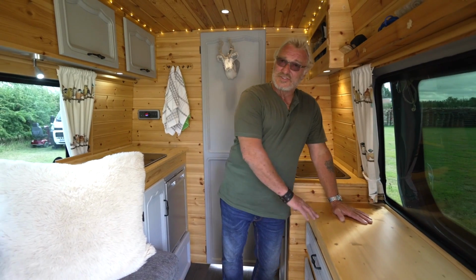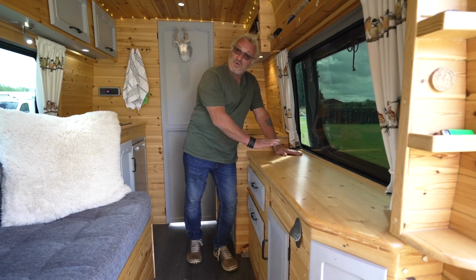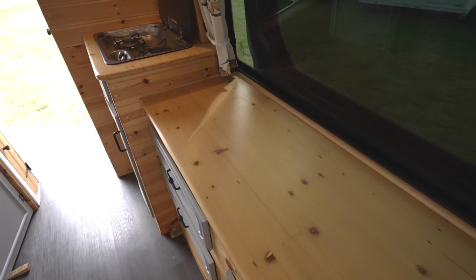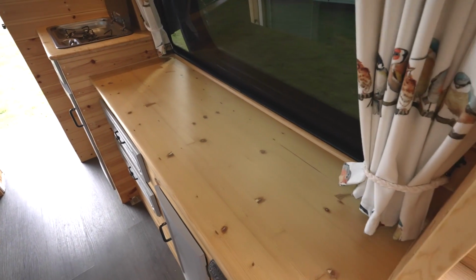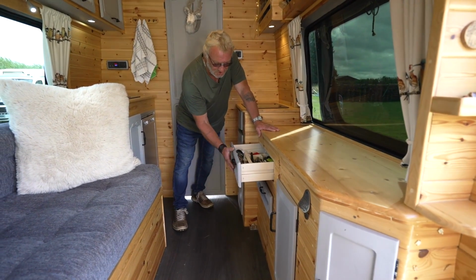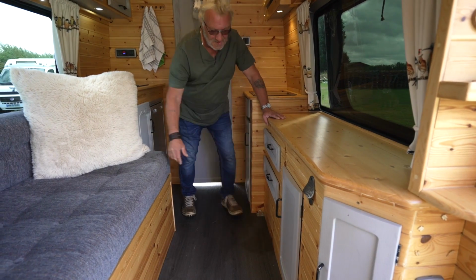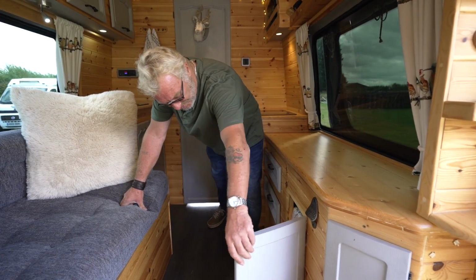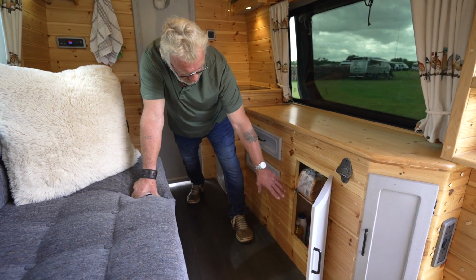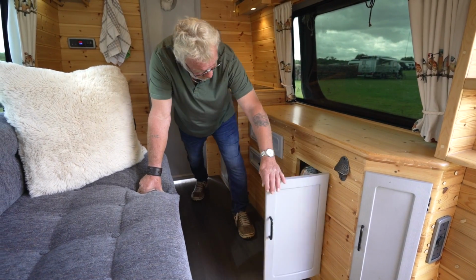Then we've got this, which is classed as a multi-surface area. When Jane's cooking, it's a kitchen work surface. When she's not cooking and we're sitting in the lounge area, it becomes our stand for our TV and speakers for relaxing in the evening and watching something. And on here we've got just 2 pull-out drawers, your cutlery drawer, your junk drawer, and then this one here, which opens right up. It's basically all our food storage. On the base of it, we have all the tins, the heavier items, and on the top, your bread, crisps, and things like that go in there.